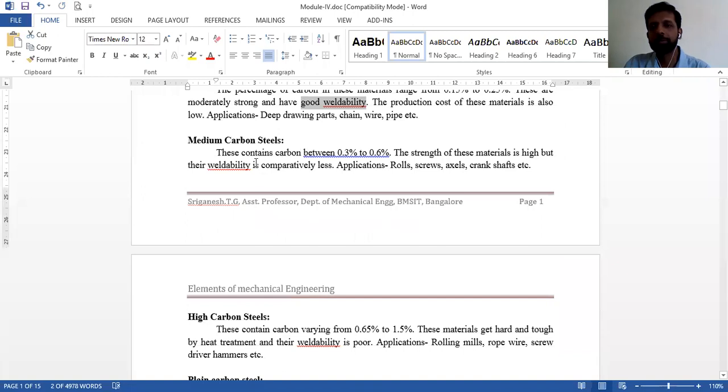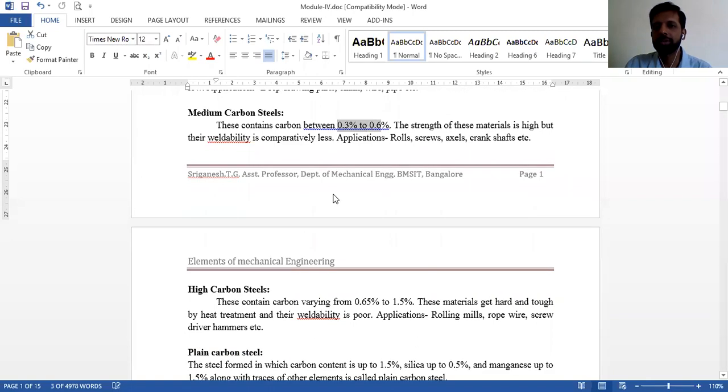Then coming to medium carbon steel. In this, the only content is iron, and about 0.3% to 0.6% carbon will be present. If we add this, what is going to happen? We cannot assume that there will be only a small change. There is a very drastic change just because of this small change in the percentage of the small quantity. So the strength of this material is going to be very high. They are not going to be like the low carbon steel. They are going to be much stronger.